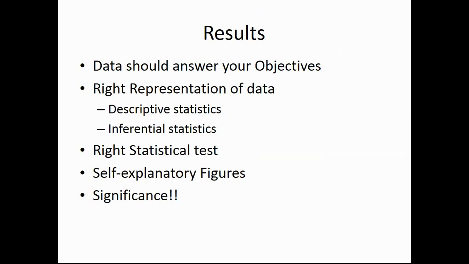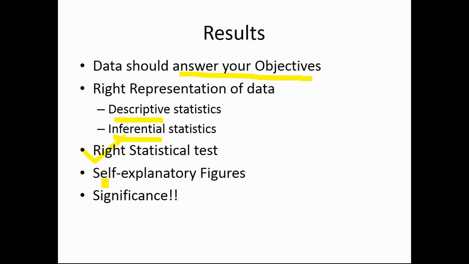Then in results, we should always focus on answering our objectives. There are two ways to represent our data, that is descriptive statistics and inferential statistics. In descriptive statistics, you just describe. In inferential statistics, you infer something out of the data using a statistical test. So for that you need to apply the right statistical test. All these things you should have done in your thesis. Now you have to recheck whether it is correct for the article or not.